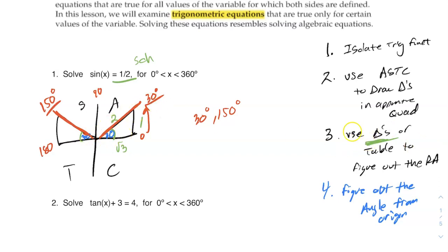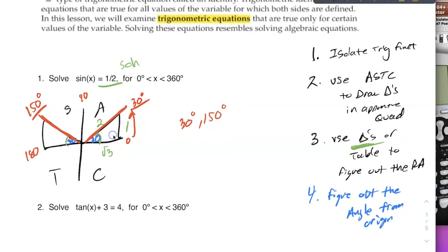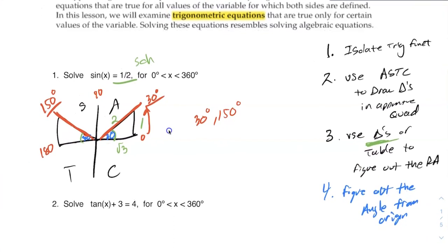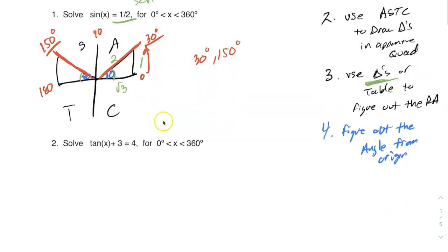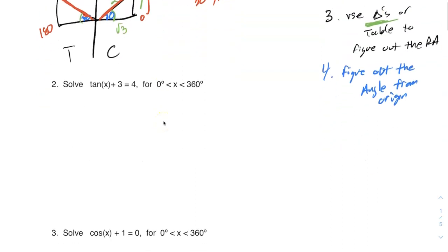The only thing that changes is step 3. If you do the table or triangle, steps 1, 2, and 4 are all the same. Step 3 is the only one that changes. Do you have the triangles memorized, or do you have the table written down somewhere after you memorized it? So those are the steps, and we're going to basically do this for the rest of the lesson.